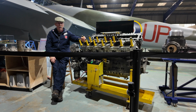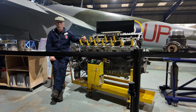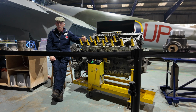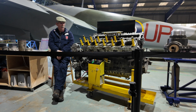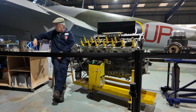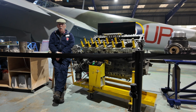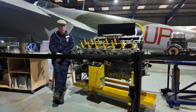I said it was the starboard engine of an FB6 Mosquito, operated by 418 Squadron, which was a Canadian-manned squadron of the Royal Air Force. There were several Allied-manned squadrons similar to them, and they'd been tasked with going out at night over the English Channel and shooting down flying bombs. Now this took place literally a matter of days after Germany had started launching flying bombs, a couple of weeks after D-Day.